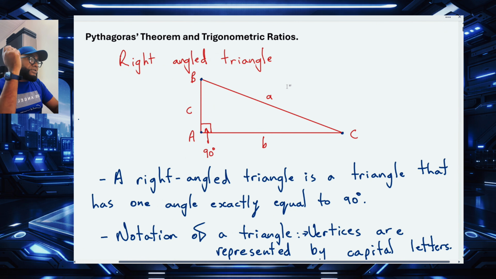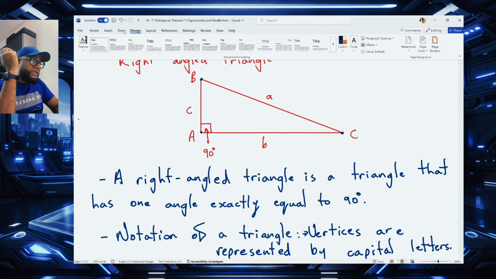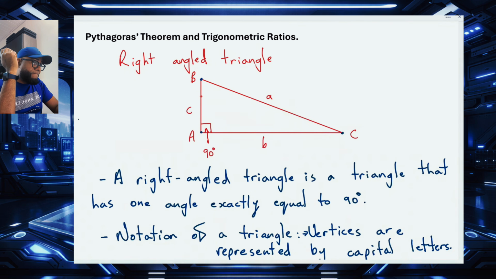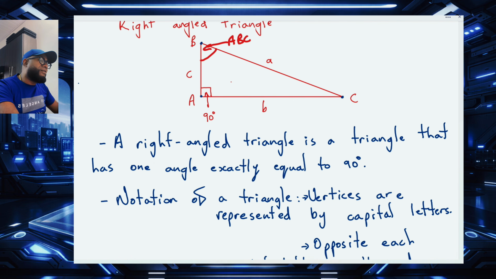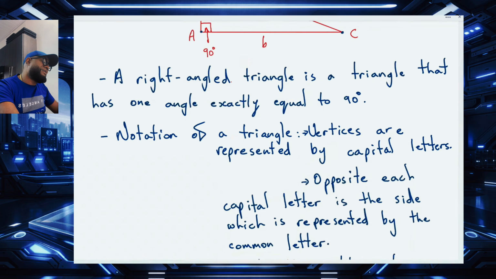Right? So as I was saying, if we look at angle A to B to C, anytime you see that written anywhere, they are speaking about this angle up here, right? This is your angle ABC. Everybody clear there? That's how you state that angle. You can say CBA also, C to B to A, but the B must be in the middle, right? Everybody good there? So, a right angle triangle is a triangle that has one angle exactly 90 degrees.